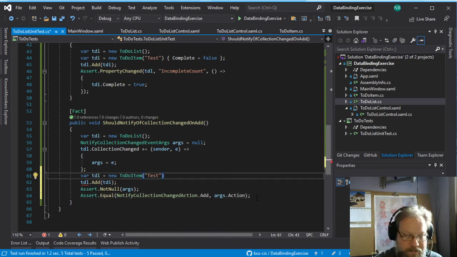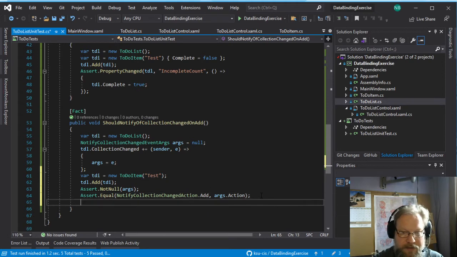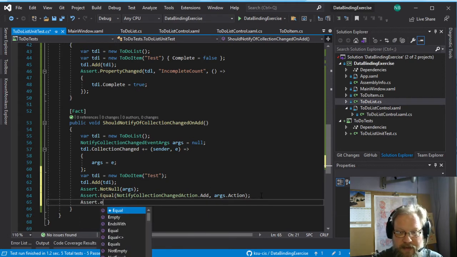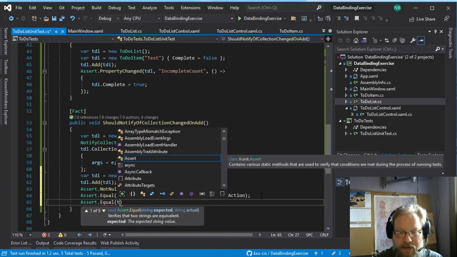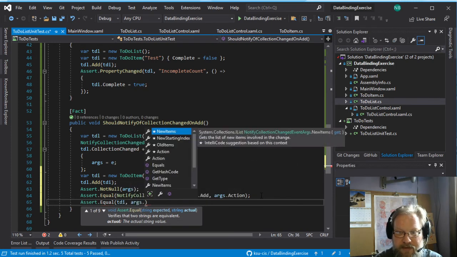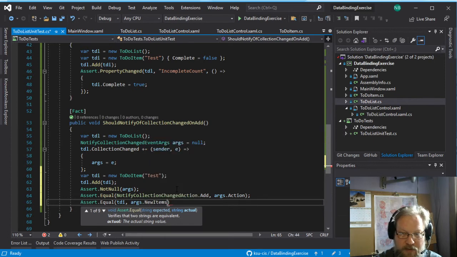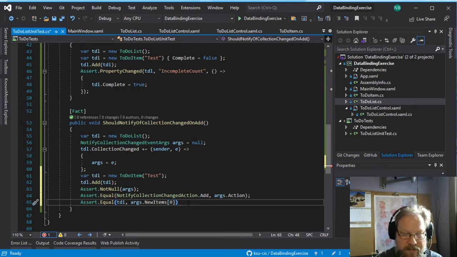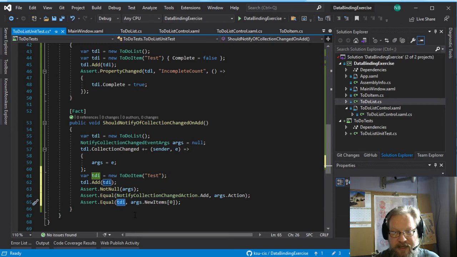So we can say assert dot equal again that we want TDI to be equal to args dot new items, which is a list, and we would only have one new item because we only added one thing. So we'd expect new items at index 0, so the very first item in that list, which should be the only item in the list, to equal the item we actually added.